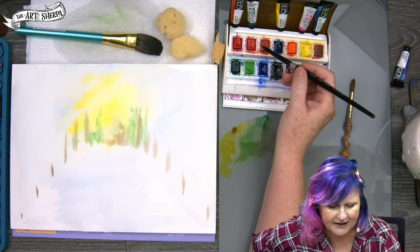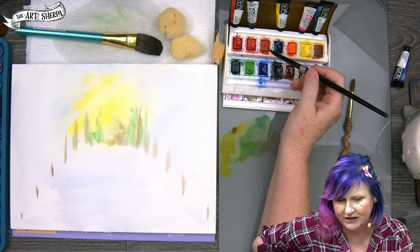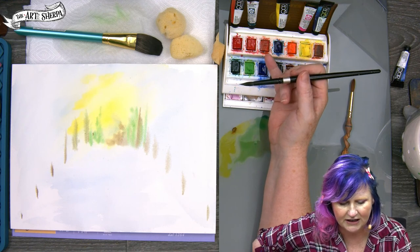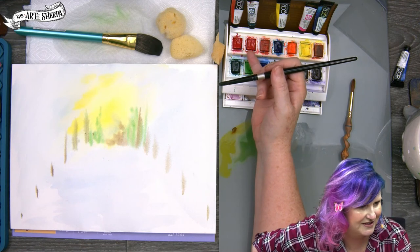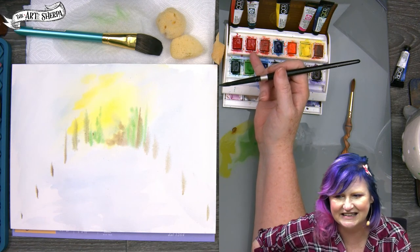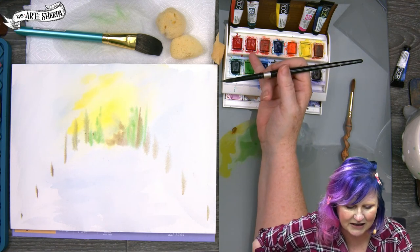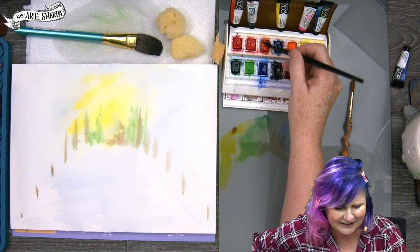I'm going to pull out a little of my Nickel Azo, and I'm going to come over to my French Vermilion. I have Sennelier Orange. I have French Vermilion. I have a quinacridone red. I'm trying to remember off the top of my head the other color. It's in the list of colors. I always end up being like, what's that one again? And then I'm like, oh, yeah. I remember, okay, that one.